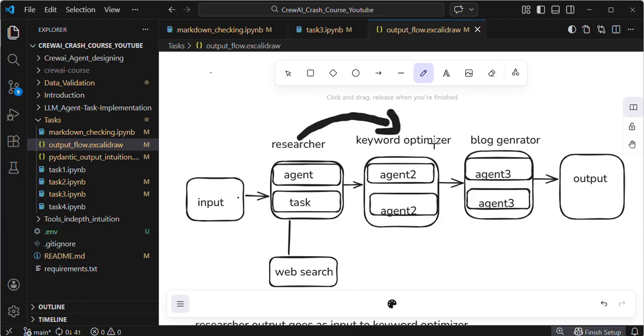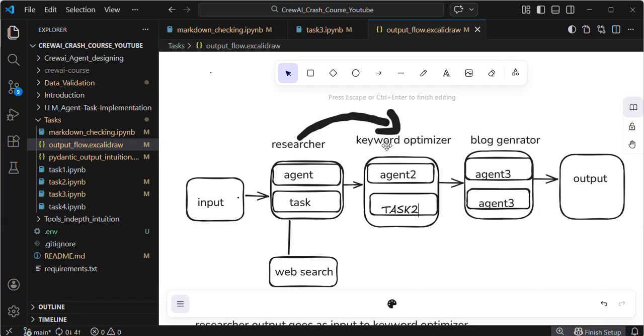Sorry guys, this is not an agent here, this is a task, task 2. Once the keyword optimizer generates the response based on the task and the given query, the previous agent's response is the input. Whatever content the researcher passed, it performs the task based on that.